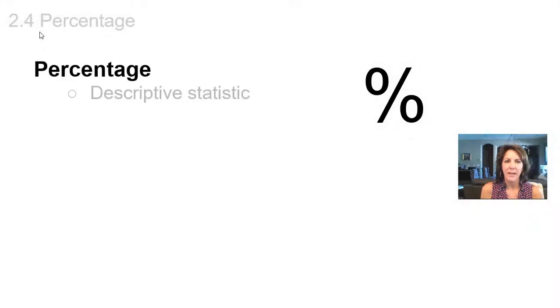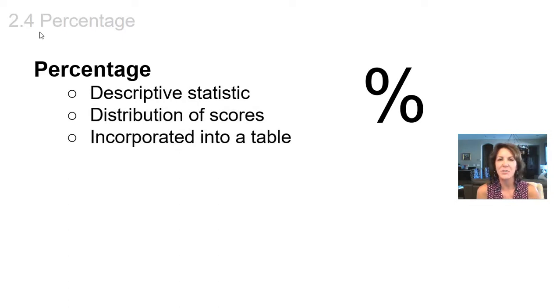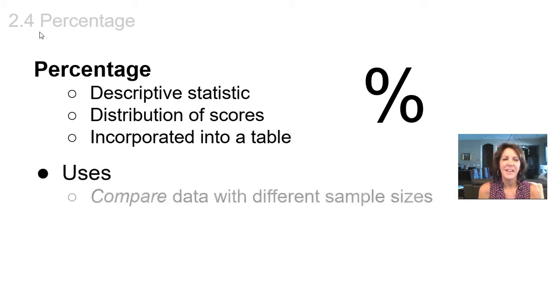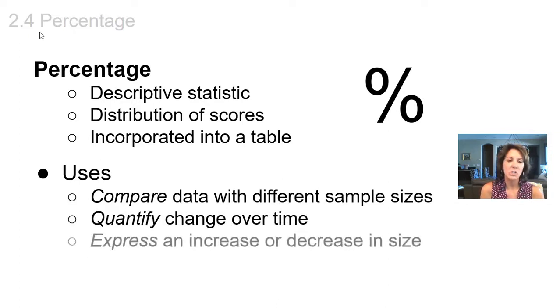Percentages, on the other hand, are still a descriptive statistic, still use a distribution of scores, and are incorporated into a table. But we use percentages to compare data with different sample sizes. We use percentages to quantify change over time or to express an increase or a decrease in size.